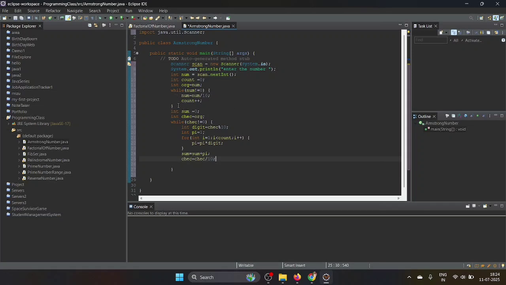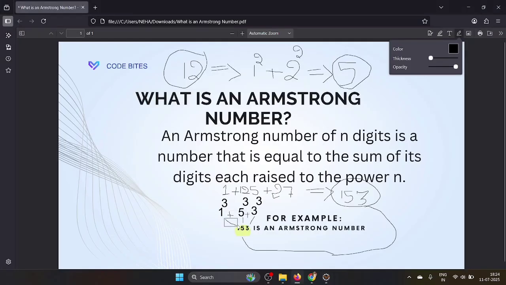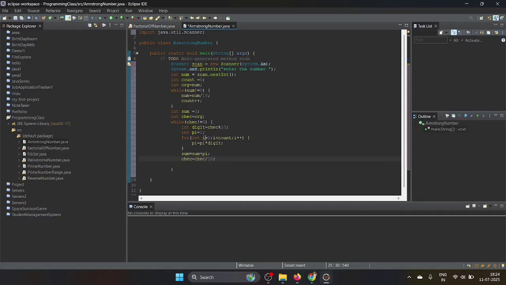Here we are finding how many digits are there, then we are taking one variable, then original we are placing in one more variable, and then we are doing one more thing, like we are taking the individual digits, right? Here we are taking individual digits, right? 1 separately, 5 separately, 3 separately. We are doing that part. First we are taking from here. We are taking 3 here. See here. We are taking 3 here.